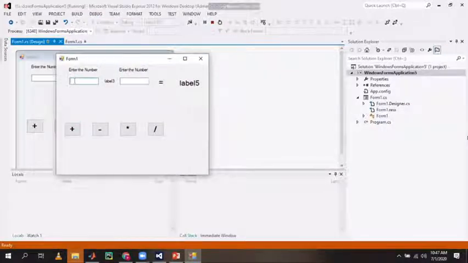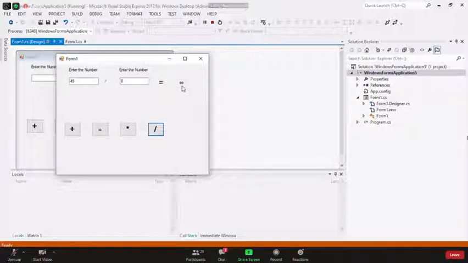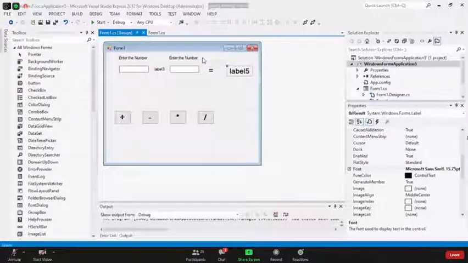Also, if you enter number 2, if dblNum2 is equal to 0, then we can display, instead of infinity, that any number cannot be divided by 0. That also we can do later. We want to study more things.